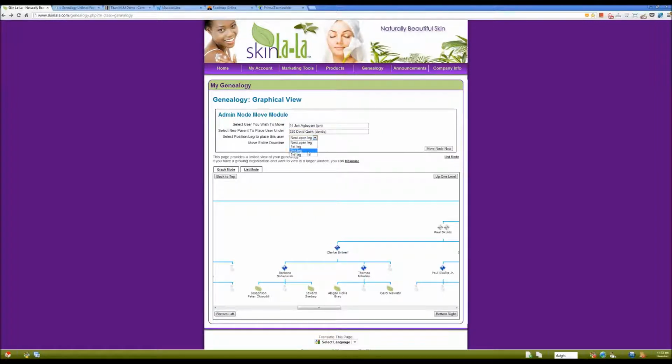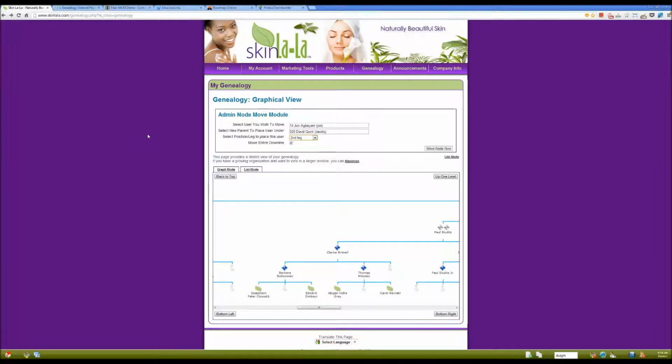Now I can move just John or John and his entire downline with just a simple little checkbox there. In this case it's a 3x5 matrix, so I can choose which leg specifically that person goes into. And if there already is somebody in that spot, then it will cascade that person down. So it does all of the real-time moves, compressions and cascades right here. Really simple for administrators to keep track of who needs to move and where. Okay, that's another aspect of the genealogy viewer.